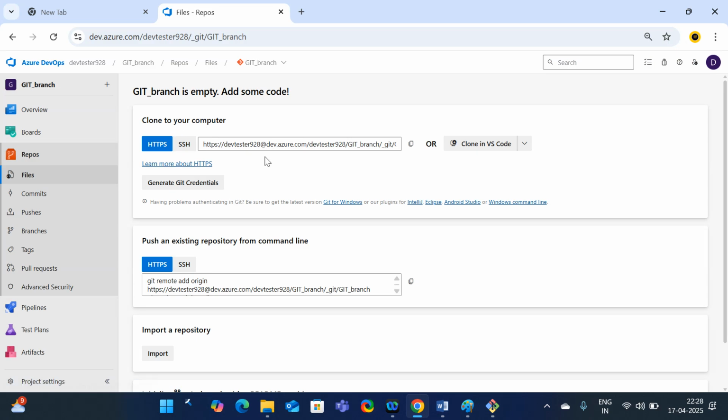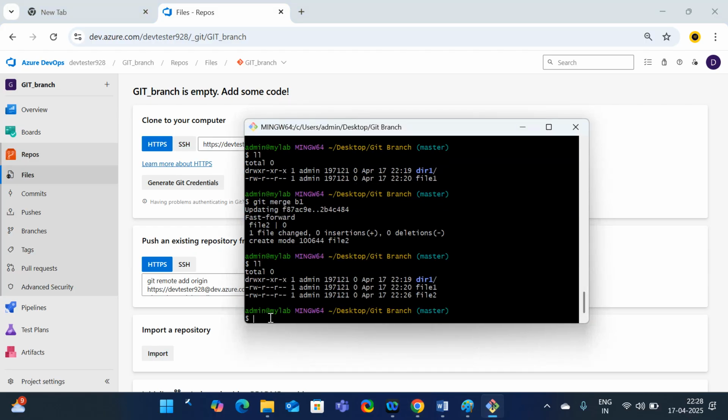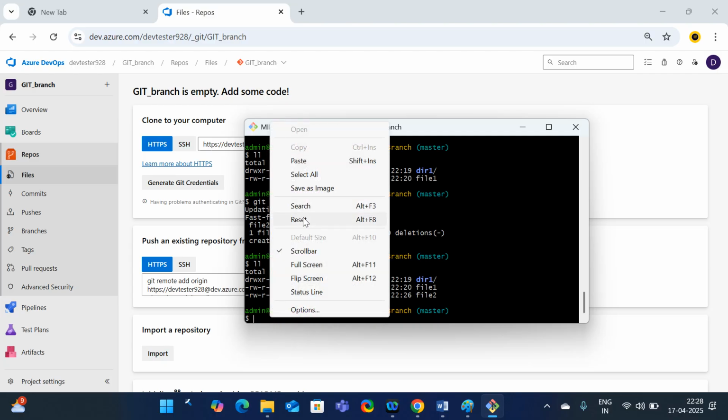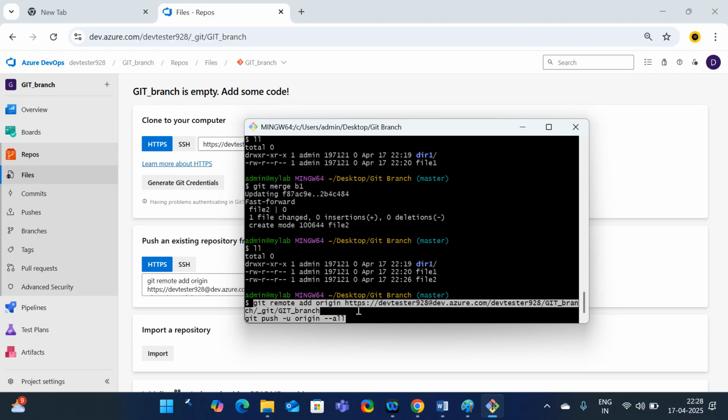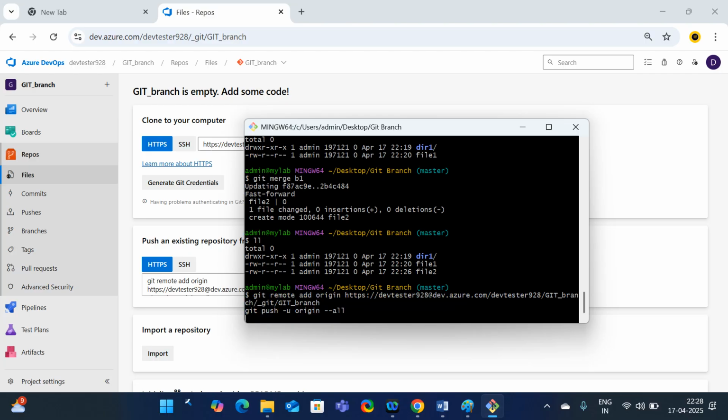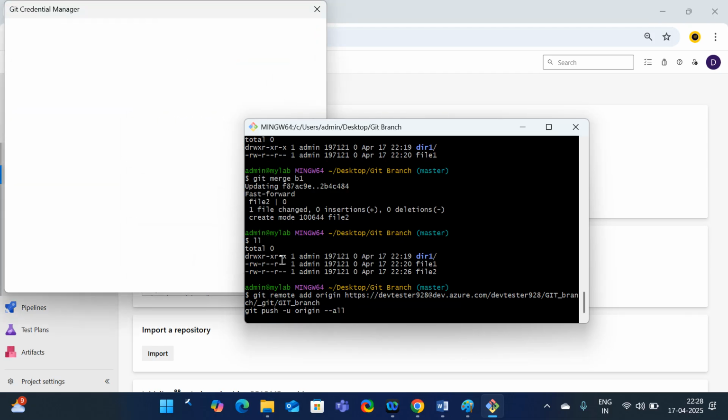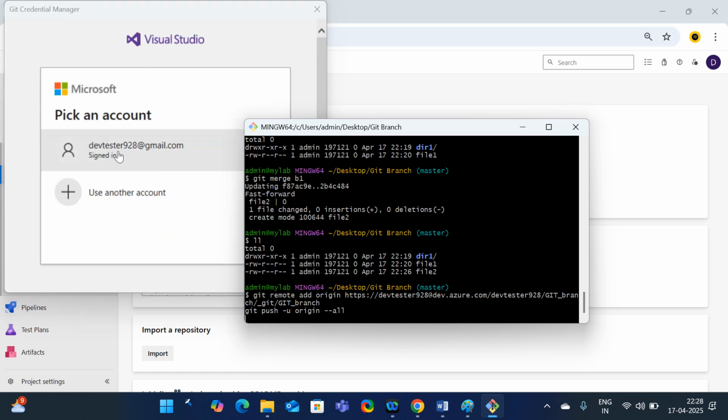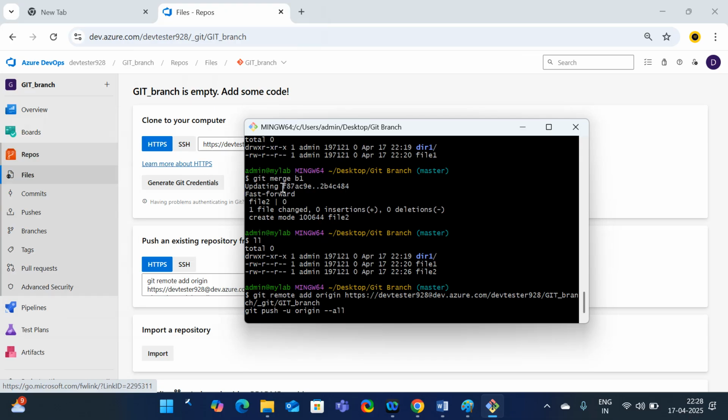If you want to pull the code from the computer or a remote repo, you can use this. If you want to push the code from your local machine to the remote repo, you can use this. Here I'm going to copy this. Just copy, go here and type the command here. Paste. git remote add origin. I just add it and I'm going to push. Enter. Just wait a moment. If it is the first time, it is going to authenticate. You need to authenticate. Just click on the account you want to push.